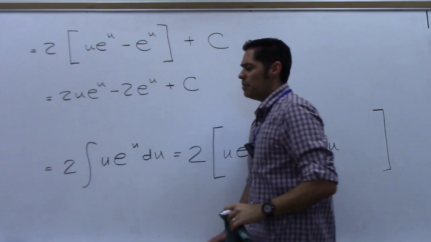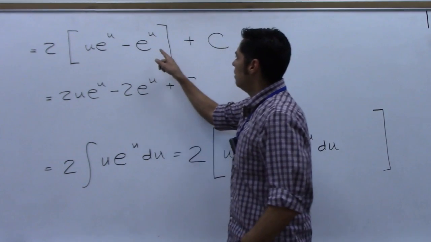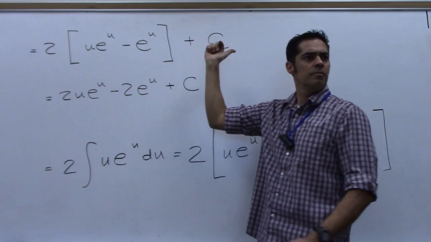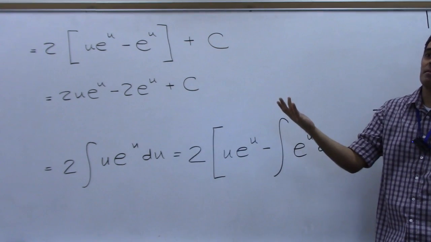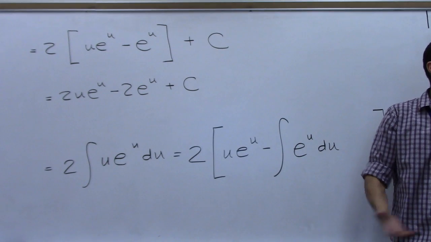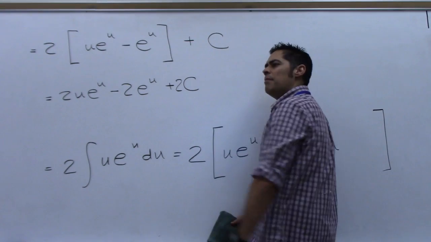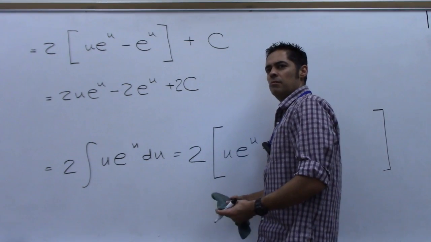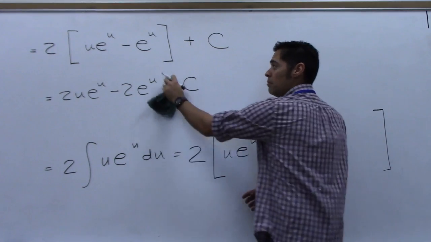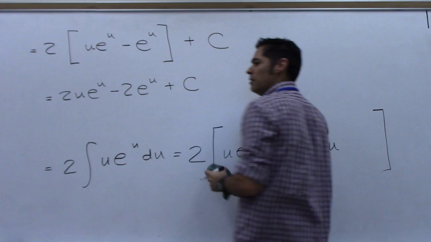And I've had students ask me before, don't you have to multiply the 2 through the constant too? Shouldn't the constant have gone right here and the 2 multiplies through? It doesn't matter because 2 times a constant is still a constant. You don't know what that number is. It can be any number. So if I wrote 2c here, I wouldn't be wrong. But there's no reason to write 2c. And if I wrote negative c, it wouldn't be wrong either. It doesn't matter.